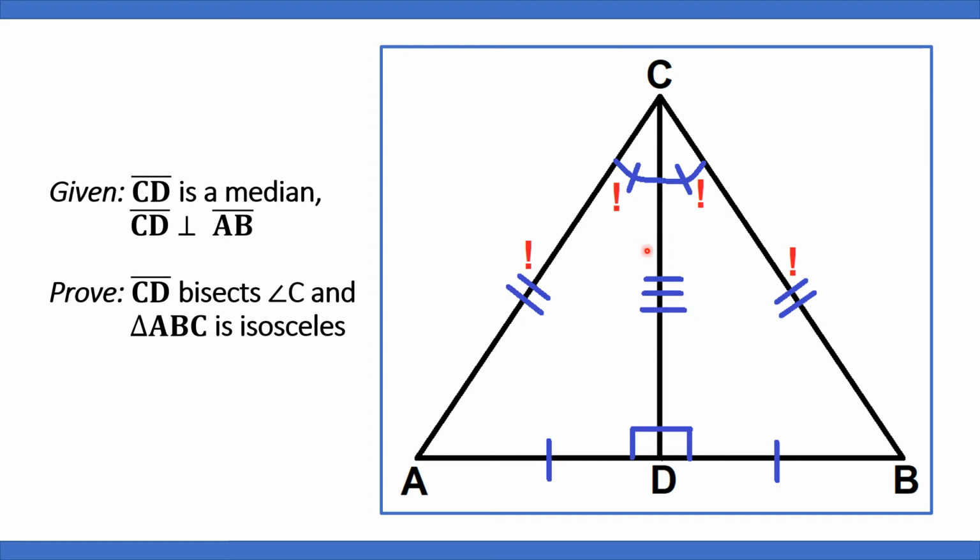Now to do this, we need first to prove that these two triangles are congruent. We need three corresponding parts. Notice that we only had two before, this and this. Of course, the third part is the common side. And so these two triangles are congruent by the ASA postulate. And since these two triangles are congruent, then we can say that its corresponding parts, the corresponding angles and the corresponding sides, are congruent.